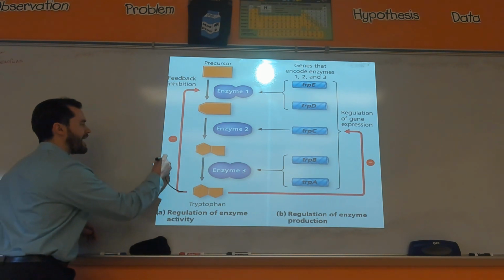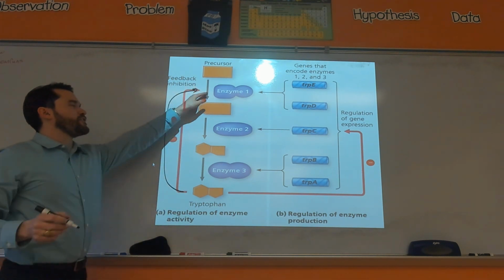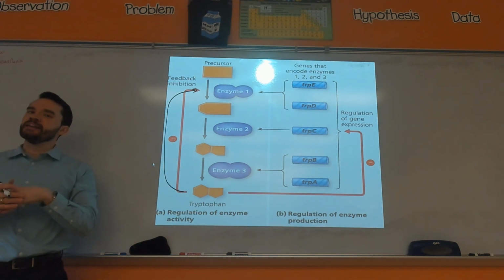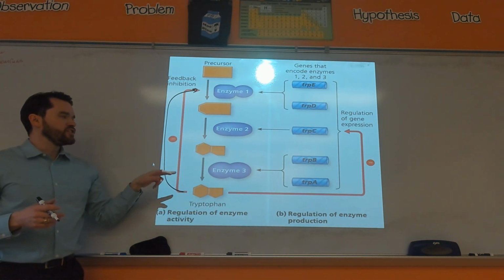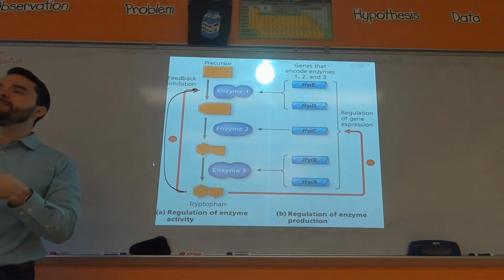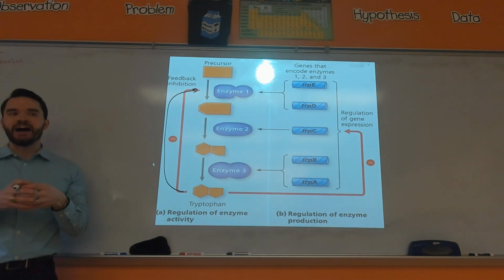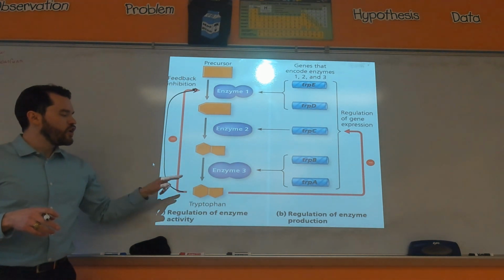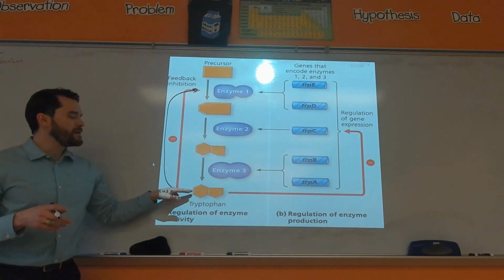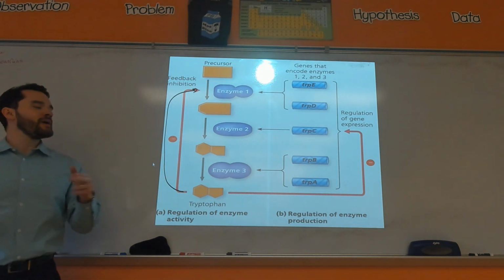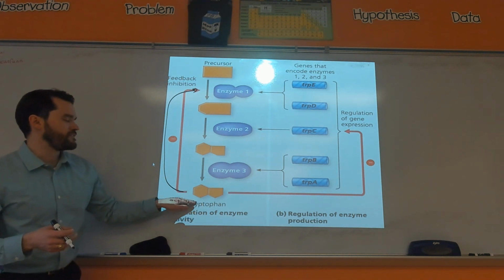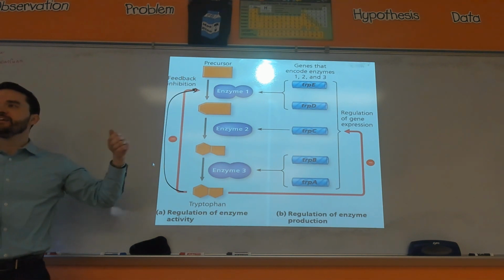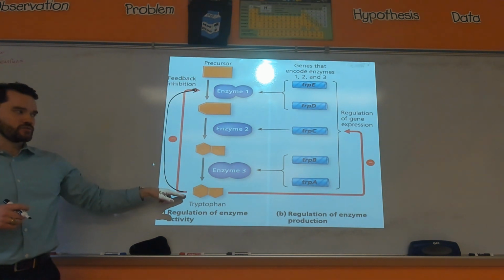Tryptophan will feed back and inhibit the first enzyme in that pathway if you have enough tryptophan. And that makes sense, right? Because we're all limited in the amount of calories, the amount of energy we have in a day. We don't want to waste resources. So if you're a bacteria or us, you don't want to make more tryptophan than you need. So it makes sense that when you make tryptophan, tryptophan will go back and start shutting off the sink, if you will, so you don't keep wasting resources.